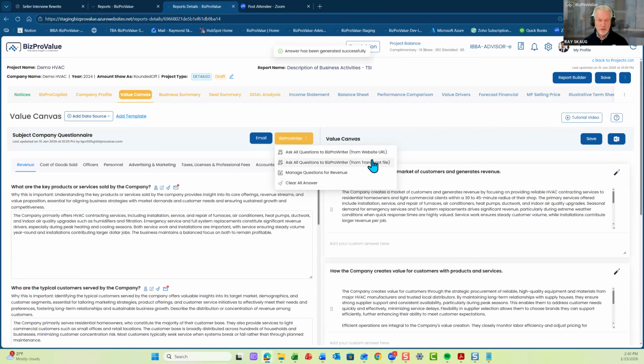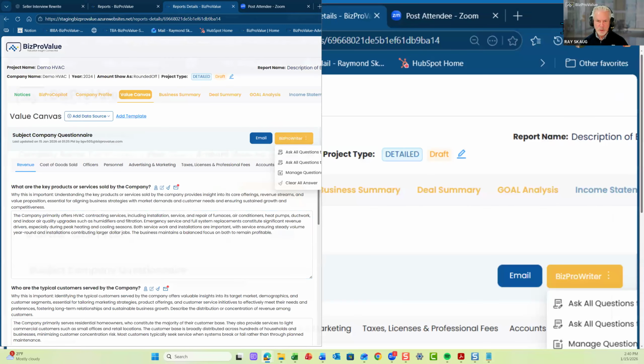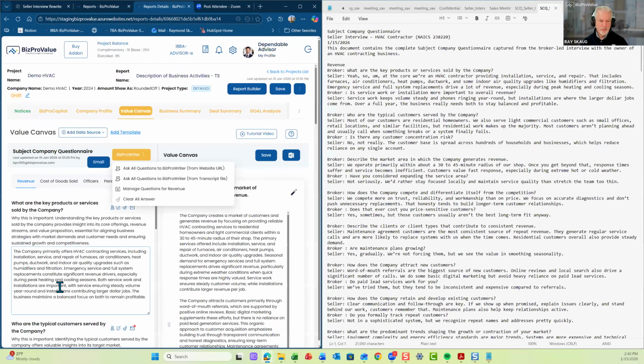Click on the browse, select the file, indicate what it is, and now BizProWriter has read that transcript. Let's see if I can split my screen. Okay, so BizProWriter has read this transcript and applied the answer provided here.